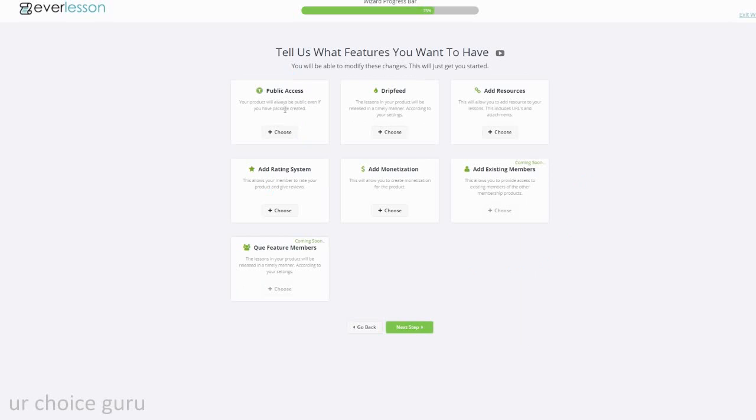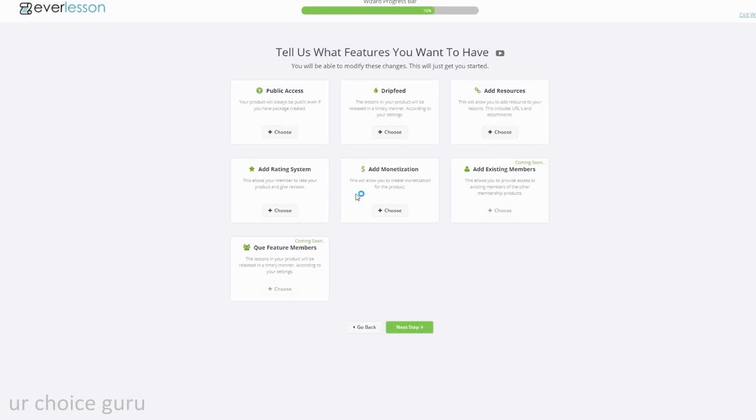And let's see here. Public access. Be public even if you have a package created. No. Drip feed. This is cool in case you want to slowly, automatically unlock certain portions of your course to people depending on how long they've been in the course. Add resources. This would be cool if you wanted to add some PDFs or something like that. Rating system, if you want people to be able to rate your course.